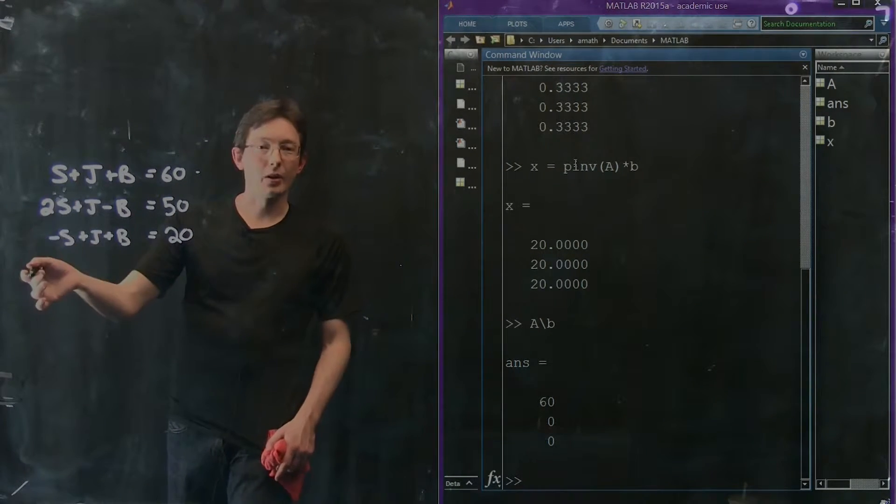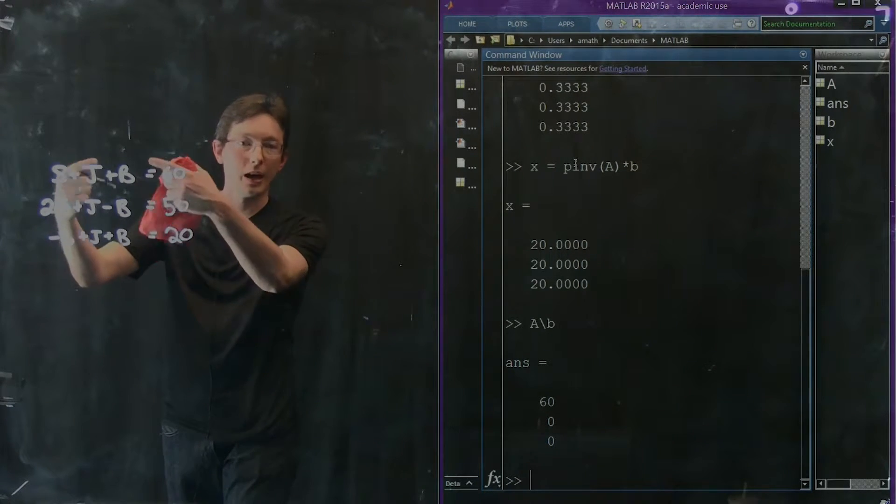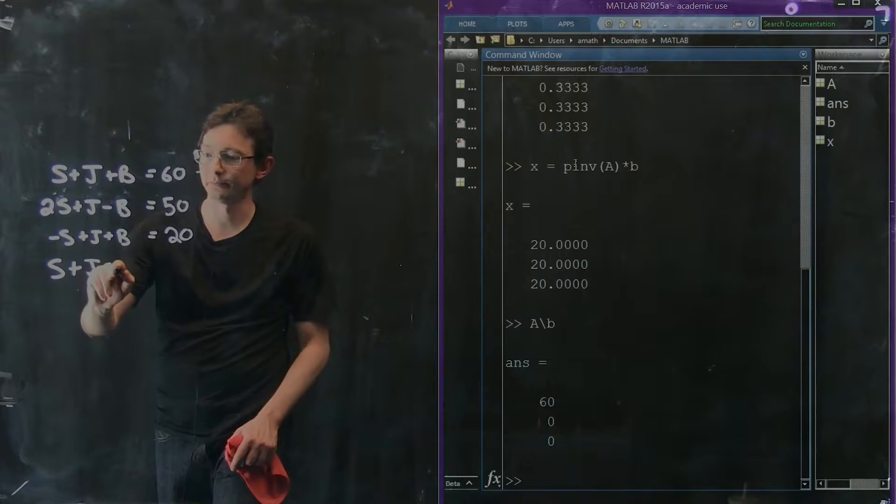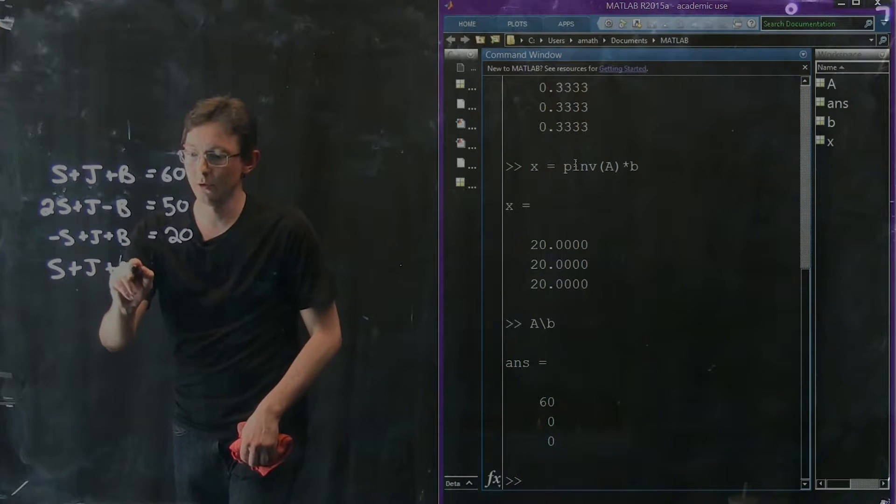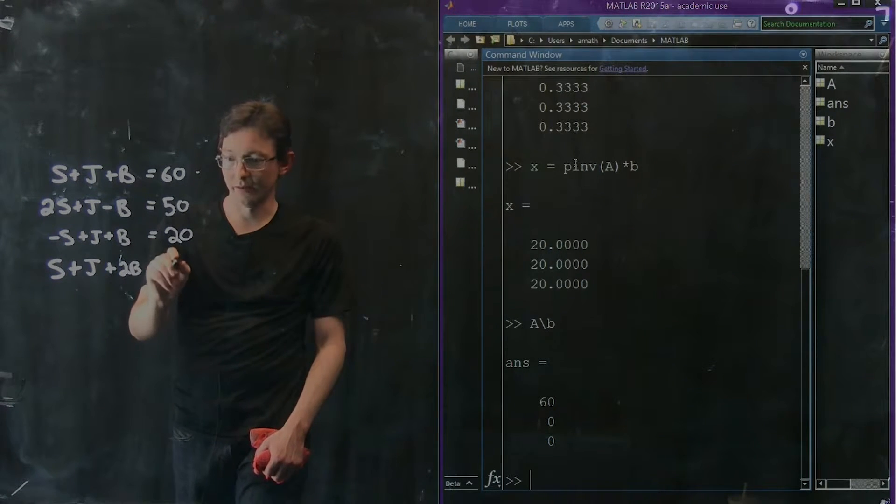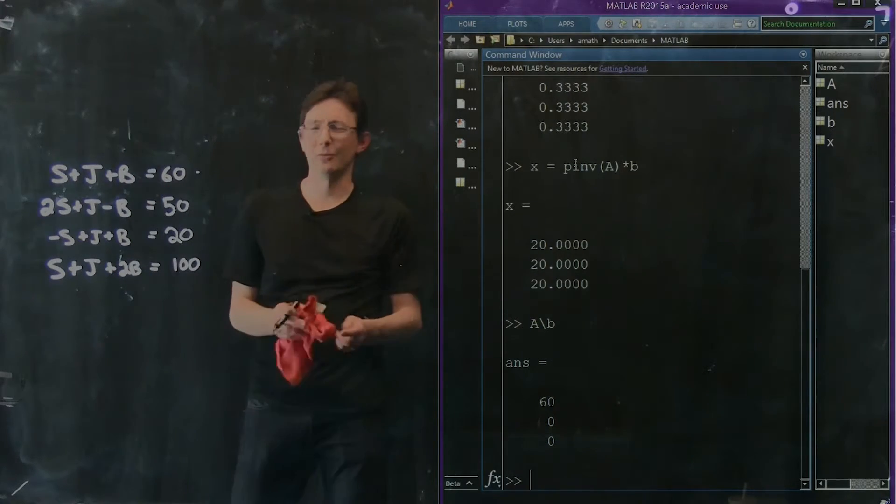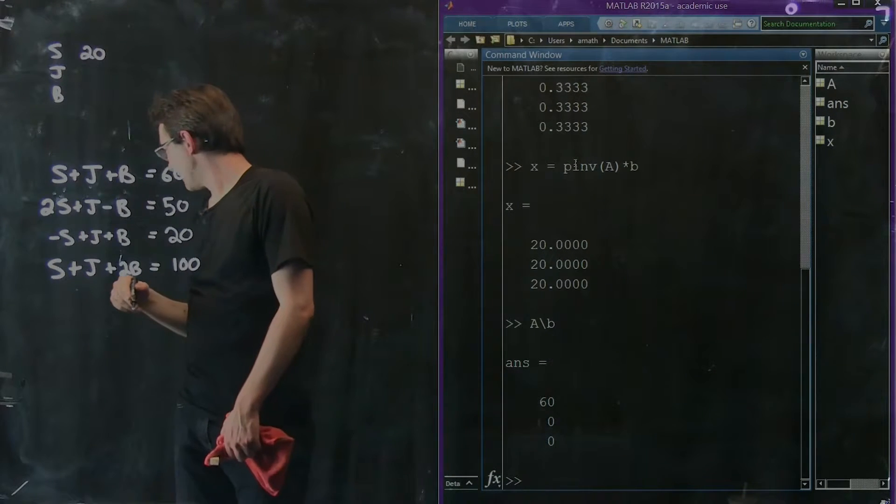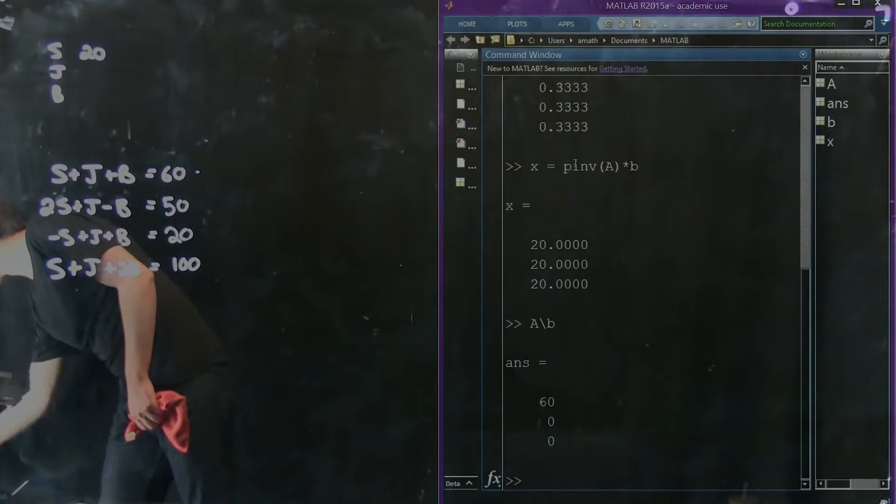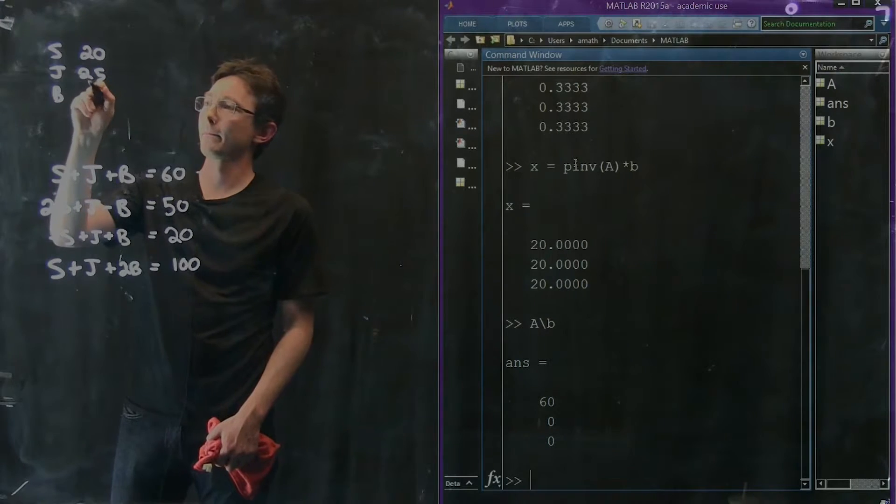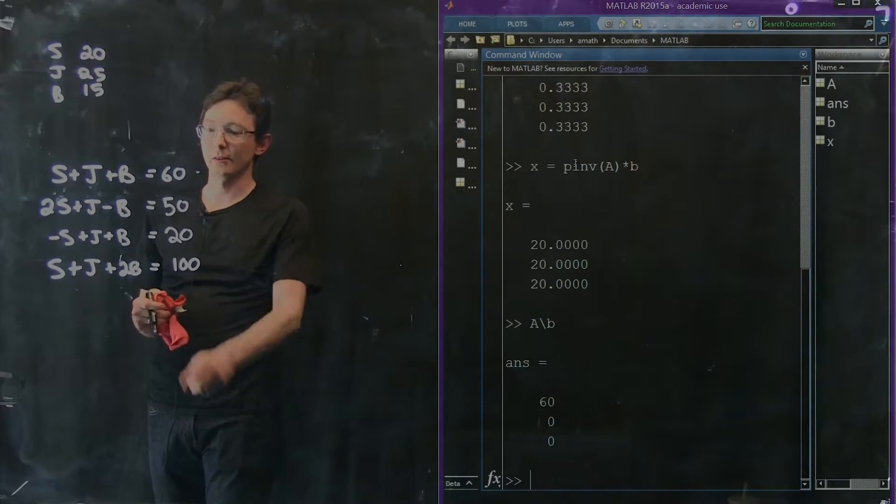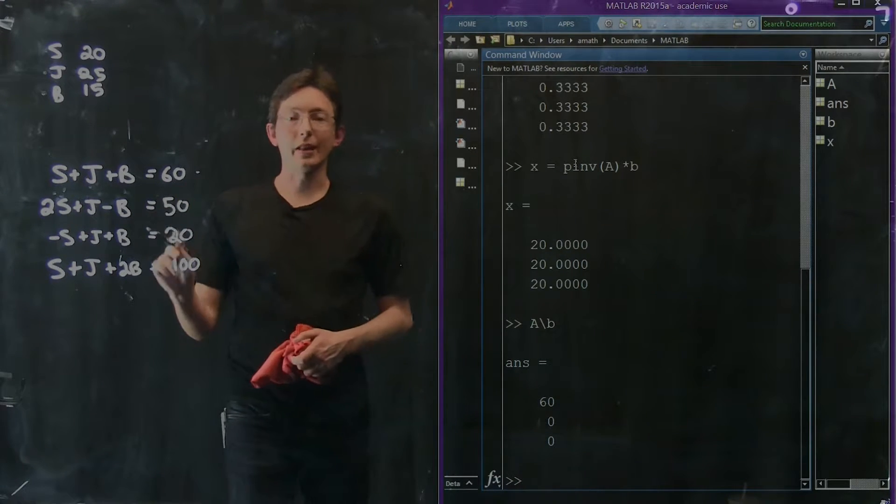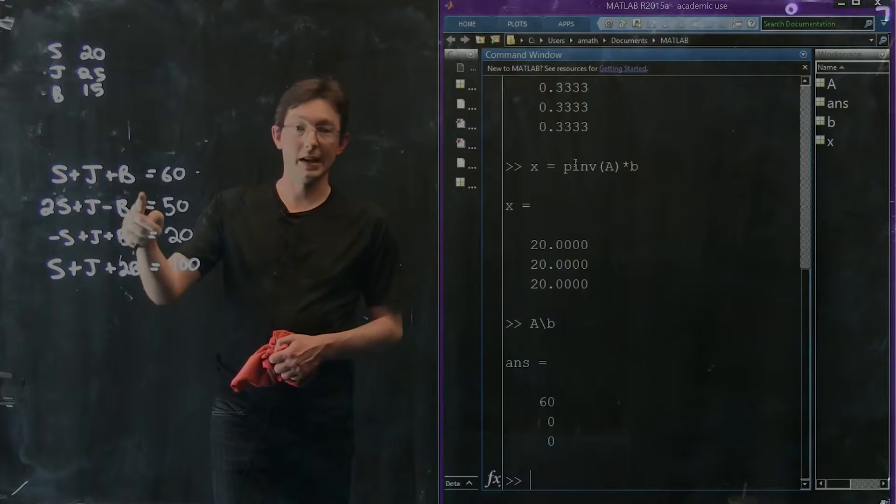What if I tack on another equation? Well, chances are that other equation isn't going to jive with the solution to these three. So let's say my new equation is Sally plus John plus 2 Bob equals, I don't know, 100. Now, what did Sally and John and Bob equal? I think we had Sally, John, and Bob with something like 20, 25 maybe, and 15. I just want to make sure I didn't accidentally solve this. So if I took Sally plus John plus 2 Bob, that's 50, 75. So it definitely doesn't equal 100.